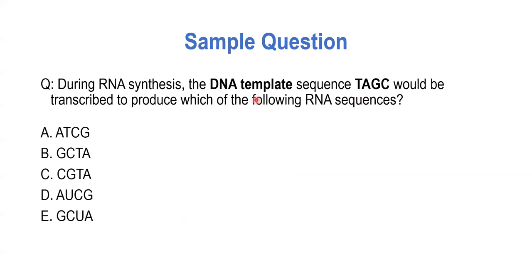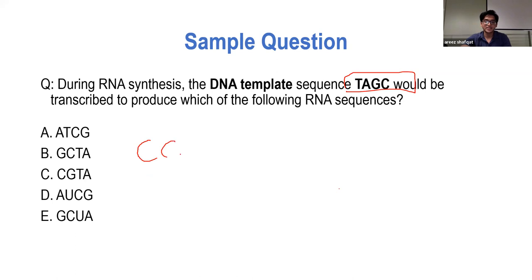So who wants to attempt this question? Can I answer? Sure. Okay, so basically this is 5' to 3'. We flip it, so it's going to be G C U A. So if anyone couldn't follow, excellent. So this sequence, we have to match the mRNA sequence which would result from transcription of this sequence. This sequence is written from 5' to 3', because I told you that the convention is writing 5' to 3'. So you basically have to flip it to make C, G, A, and T. And so the mRNA transcript would be G, C, U, A, which is E.